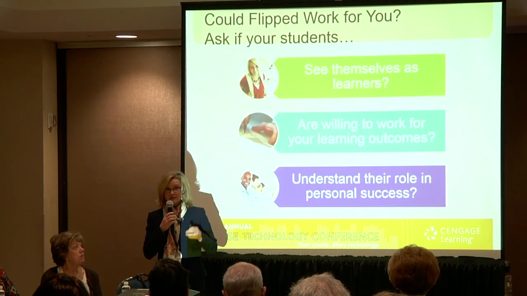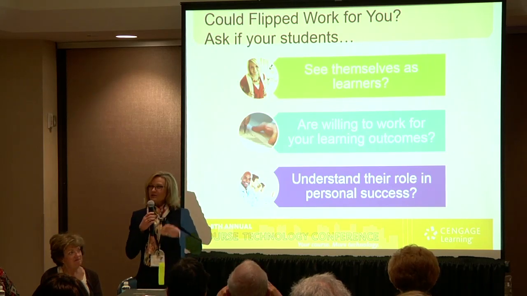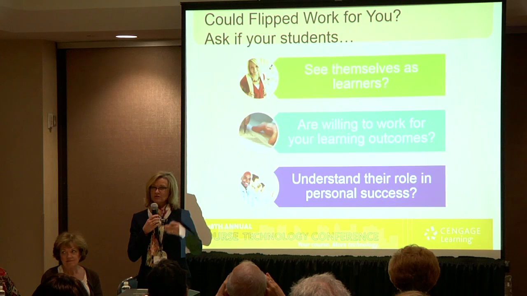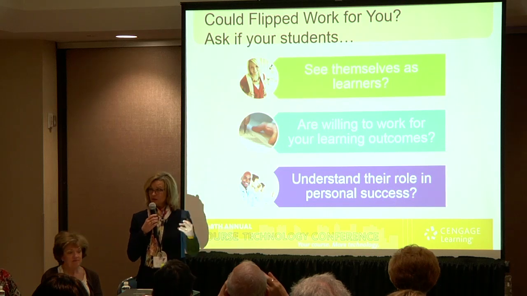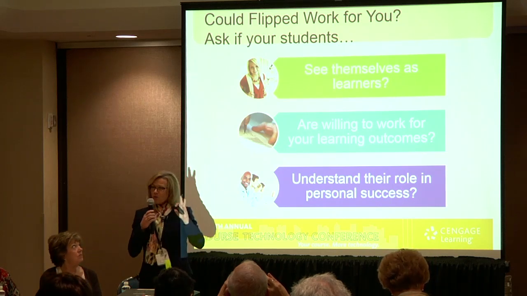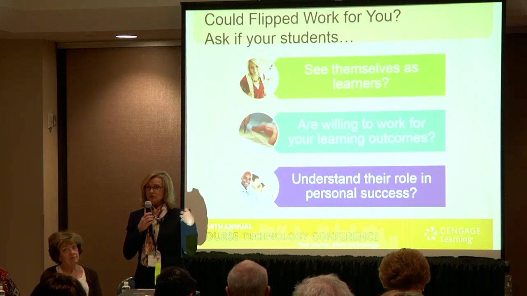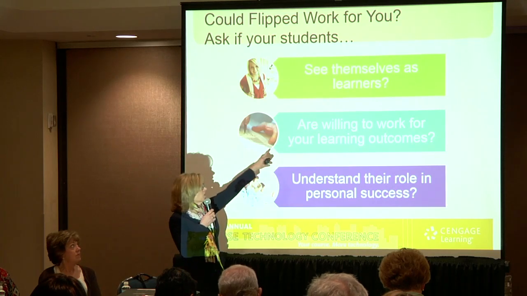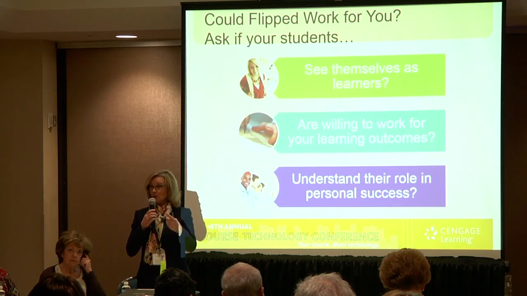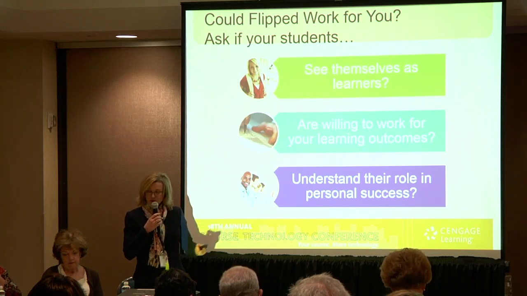So for you, in the 2 minutes I know I have left, some questions as you think about the course design models. And if the model you're currently using, whether it's classic, blended, or flipped, isn't working for you, you might ask yourself some questions here. What about your students? How do they see themselves? Are they learners? Are they willing to work for your learning outcomes? Do they know what those are, first of all? How are we communicating those? Are they willing to work for that?